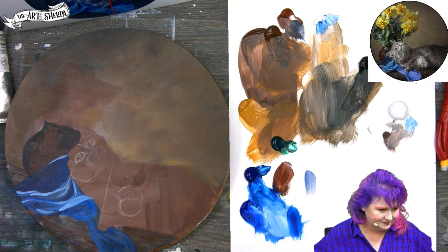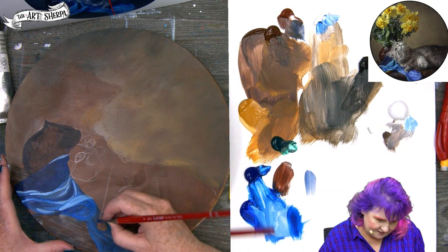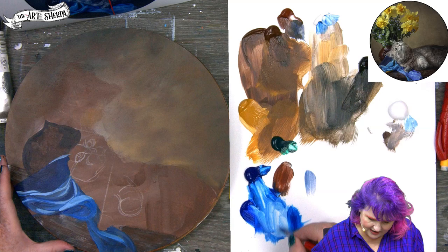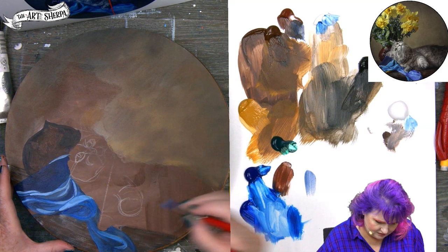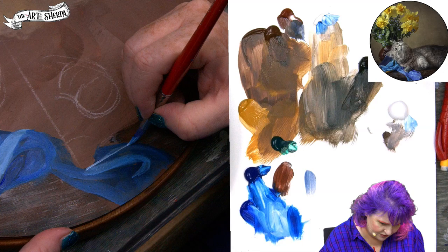Now, I may switch to a number 4 round just to work out some of these more subtle things. Because we want to go here, there's this wonderful bit of fabric that his paw is going to sit on. And I'm definitely going to want to paint that out, and its little curve as it comes around. And then maybe another little highlight edge. You come into the whites when you really want that highlight edge to really show. On the toe of my brush, getting a fine line.